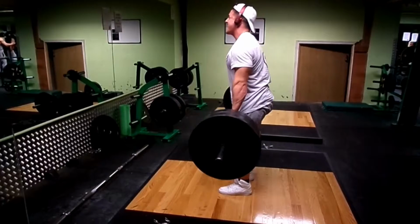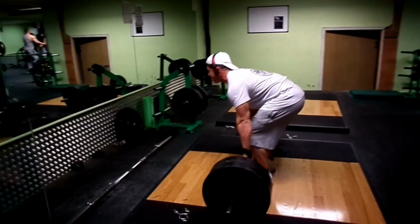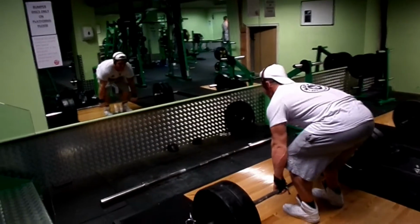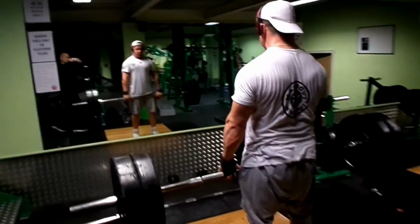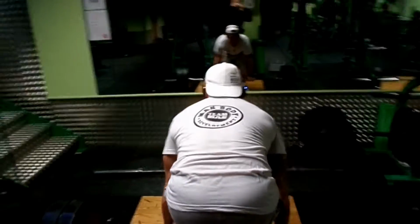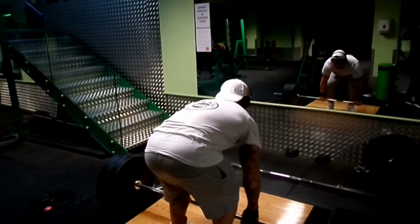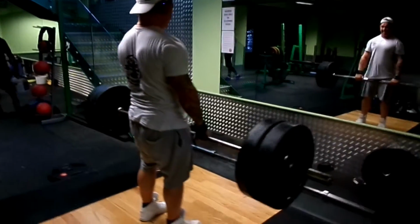So as you can see, we're starting off with deadlifts. The tips I like to use for deadlifts really help me develop my lower back and mainly prevent injuries. And that is my positioning and my execution of picking up the weights. What I do is, first of all, I always start by lining up my shoelaces with the bar. Before I pick up the bar, I line up my shoelaces with the bar to make sure I'm in the correct position, not too far forward or too far back from the bar before I execute.